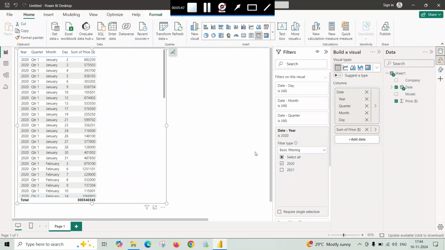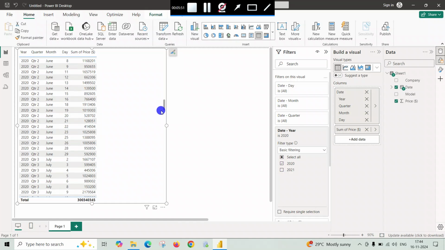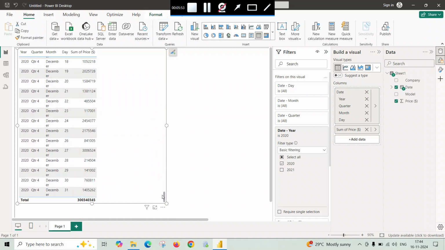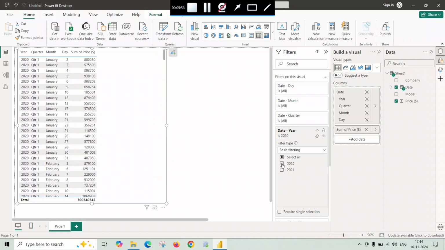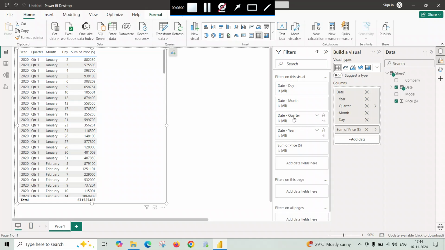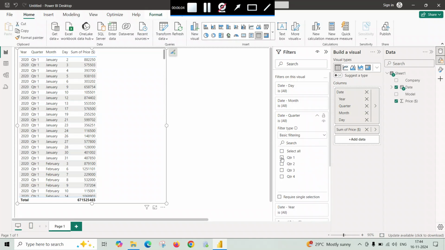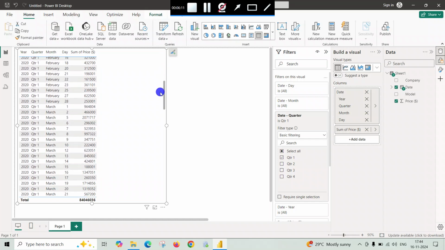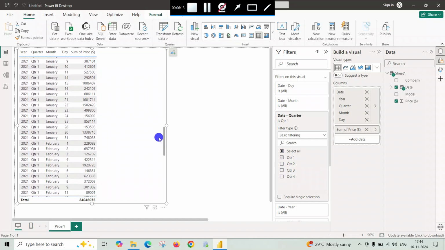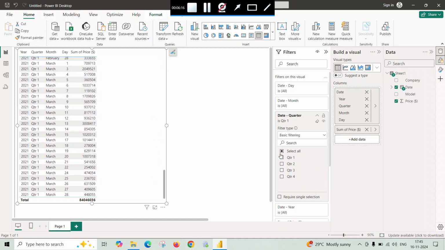If I select data for 2020, then we can easily find data only for 2020. Similarly, we can clear the filter here. For quarter wise, if we want to see quarter one data, here is quarter one data for year 2020 and 2021. Clear filter.